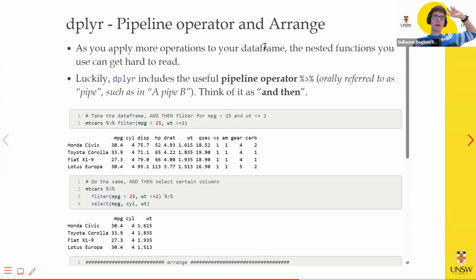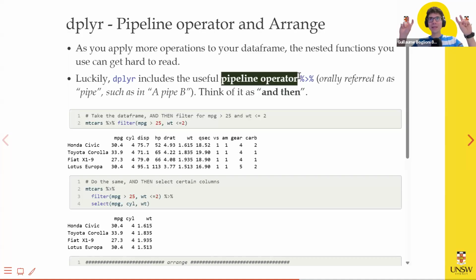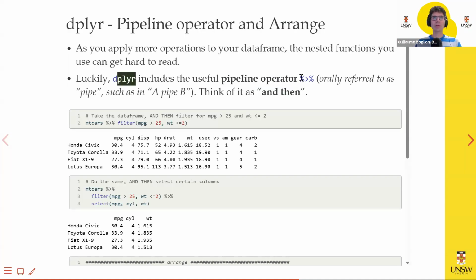Now, okay, if you have many operations like that, select, filter, and then other things, maybe the notation is going to get a bit cumbersome. And we actually said before that dplyr helps you to avoid cumbersome notation. So we do need this so-called pipeline operator. I mean, I don't know if we need it, but it definitely makes our life easier. So within dplyr, you have this useful operator. Careful with the syntax: percentage sign, then the greater-than arrow, and then percentage sign again. You call it pipe. Okay, so A pipe B, for example.